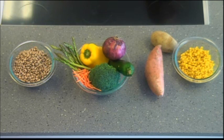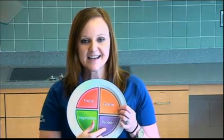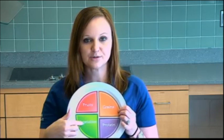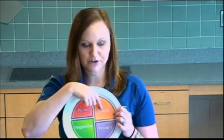Let's practice this a little bit. If you're thinking of the balanced plate and you did have a protein, let's say you had grilled chicken one night, the grilled chicken will fall into your protein portion of the plate. And then let's say we had corn. Corn's actually going to fall in your grain and your starch. Maybe you'll want to put some broccoli with it, which would fall in your vegetables, and then some sliced apples. If you had a roll with this meal as well, then you're going to be doubling your grains. You've had both corn and a roll, just to keep that in mind.